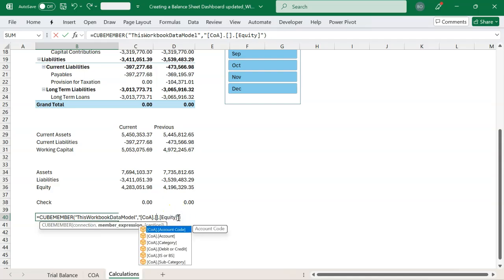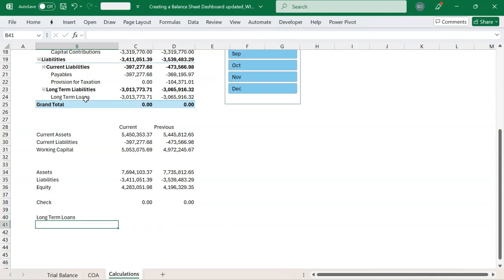This is going to be the column that we are going to use. Ensure you have only one closing square bracket. So if I come to the chart of accounts in the account column, I'm looking for long-term loans. So I'm going to type this as you see there, long-term loans. Okay, so this is going to be my cube member.